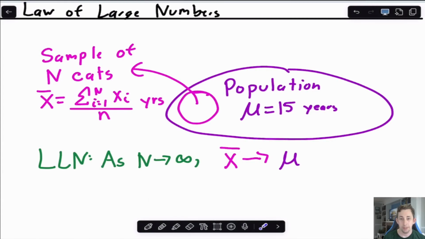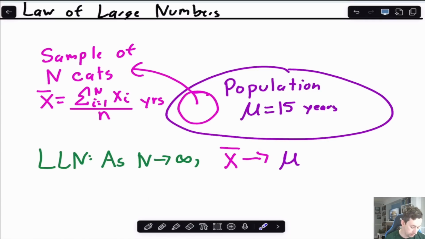So one thing I just want to review is sample versus population, where again, when we have a population, that's like all the cats on Earth, and so the average lifespan of all cats on Earth is 15 years. But when we're doing statistics, we're not looking at all possible cats. We only have a few cats that we're looking at. Specifically, we have n cats, or our sample size. We're calculating our sample statistic, our sample mean, based off that sample, which is just our average, which is not necessarily going to be equal to our population average.